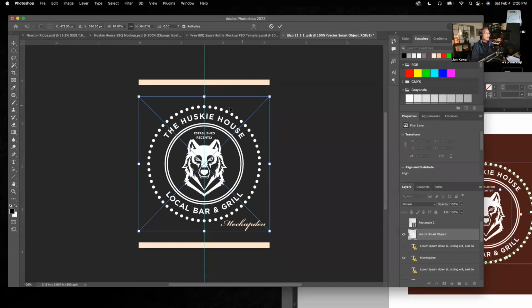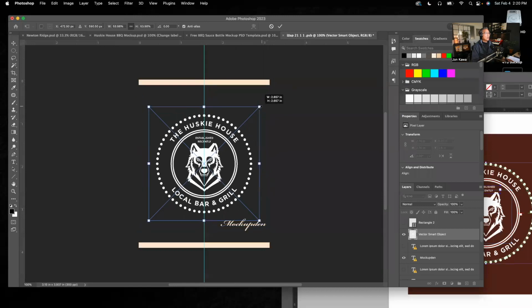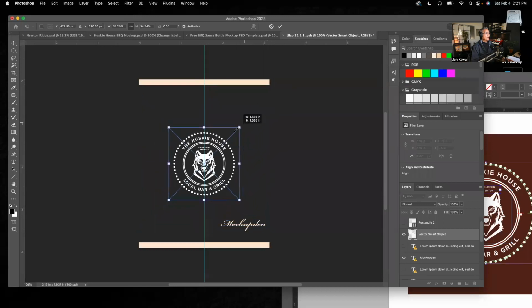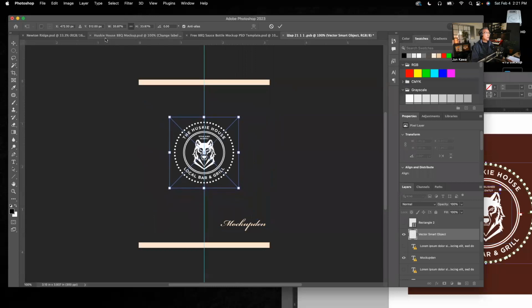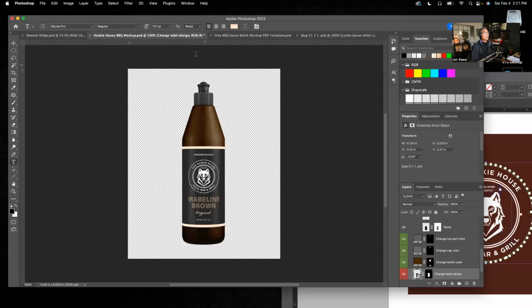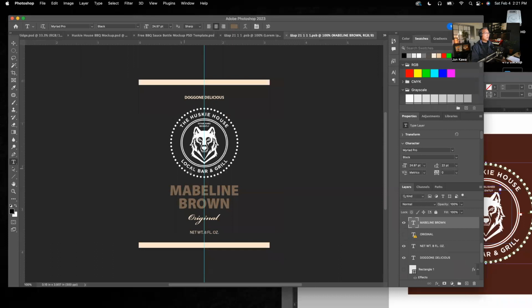And this is going to be the basis of our design. It's centered right now. So if I hold the Option key down in Photoshop and grab a corner or any of these handles here, it's going to reduce in size from the center. So it's always centered. So I'll just make that about like that. And then I'll hold the Shift key down and raise it up. Now I'm going to cheat and peek to see our final design over here. Let me go to this version of it because I already did this. So let me open up this version of it, and it's going to look something like this.